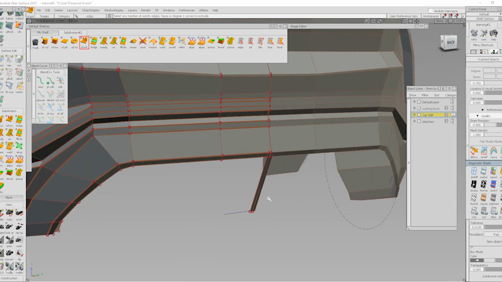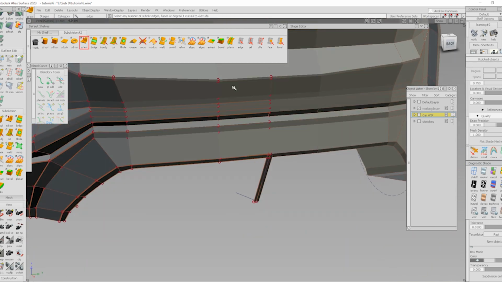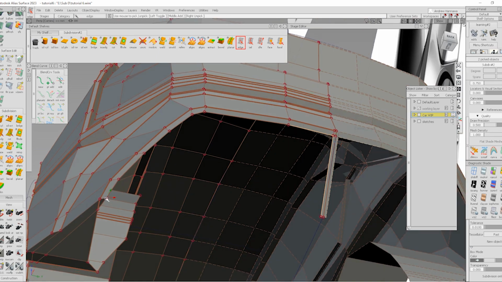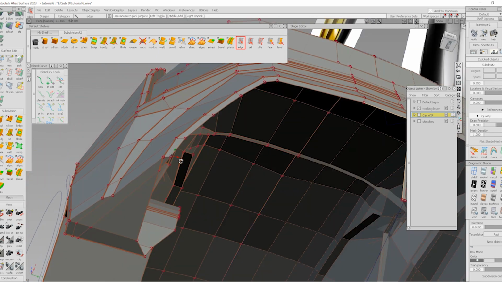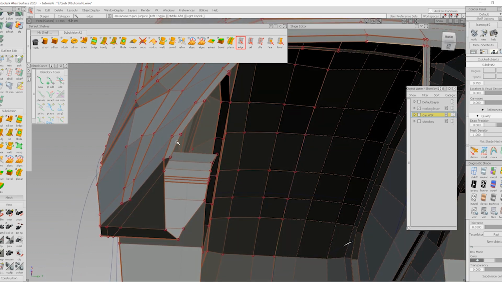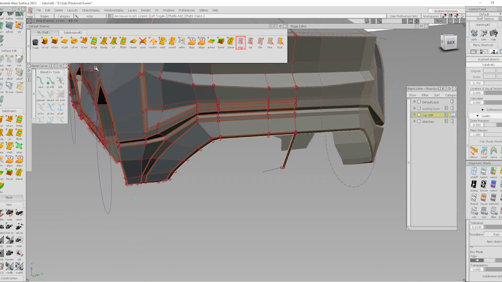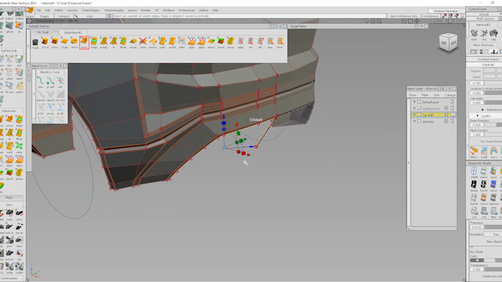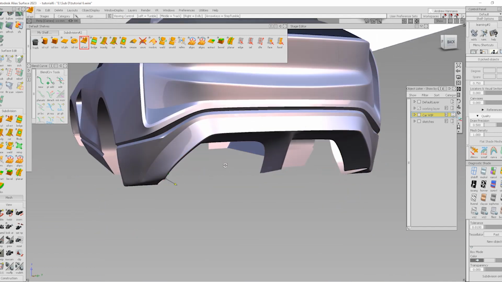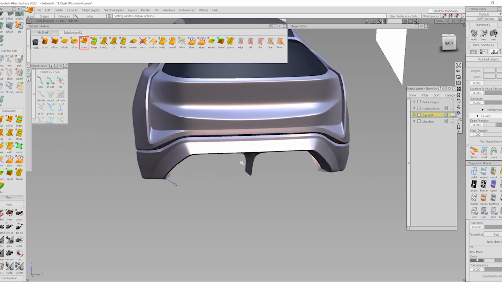And now I can select this edge and then all of this from here, all the way to here. And then I can extrude inwards this way. Okay, that's going to create the inside surfaces of the diffuser.